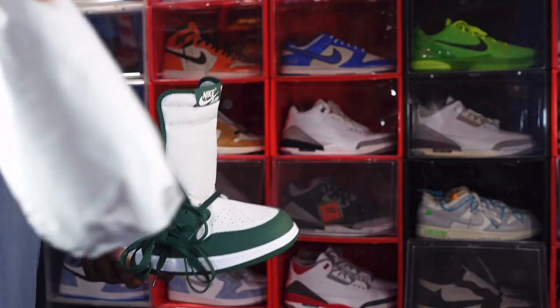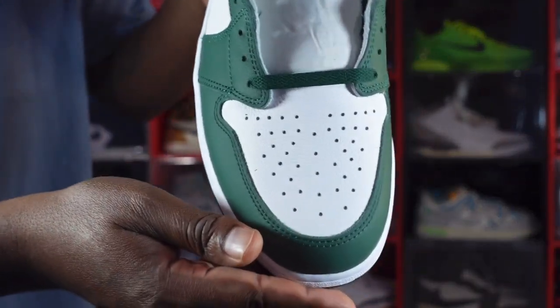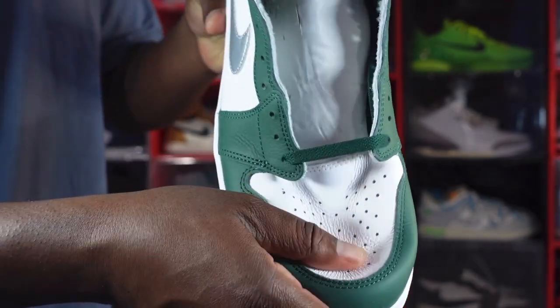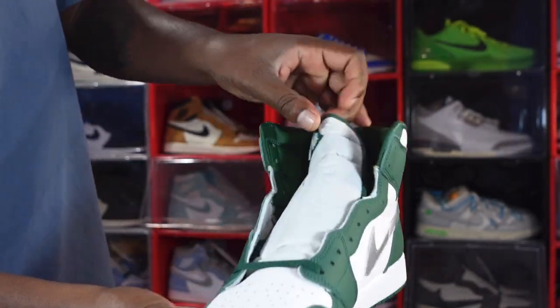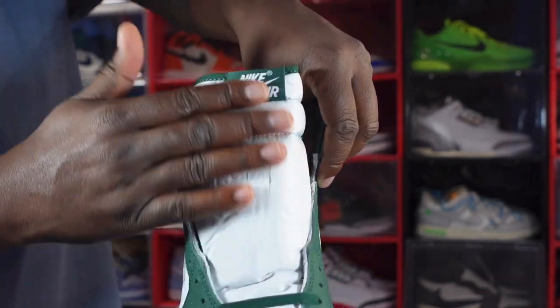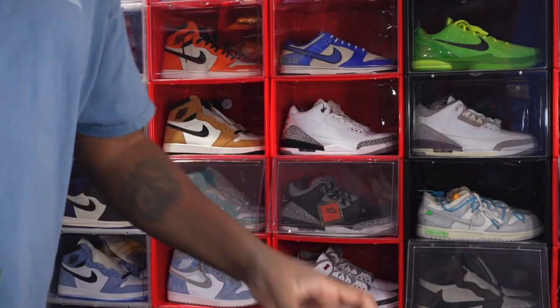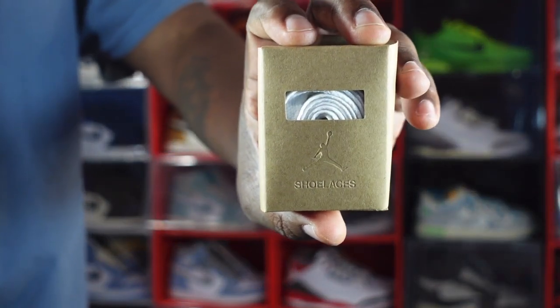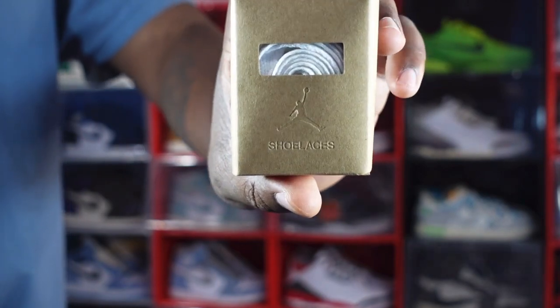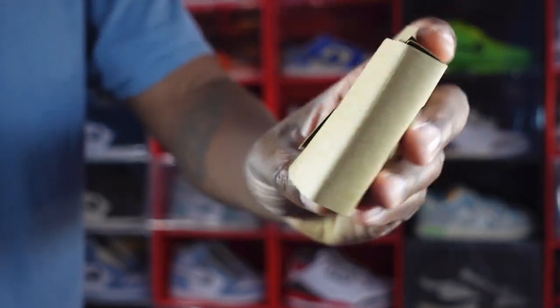Getting the tissue out of here — there we go, now we get a better look at that toe box. You can see nice soft tumble leather. I love the leather on the Jordan One when it's like this, or any shoe for that matter. We have a white nylon tongue, comes factory laced just like this in the first eyelet with Gorge Green laces. You do get additional laces — white laces, with the Jumpman logo, and it says 'shoe laces.'